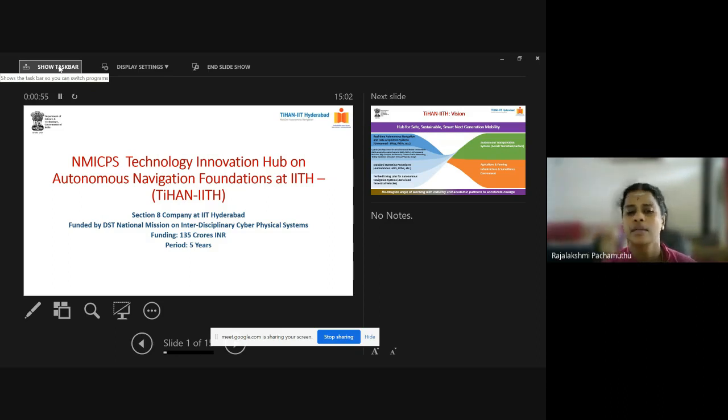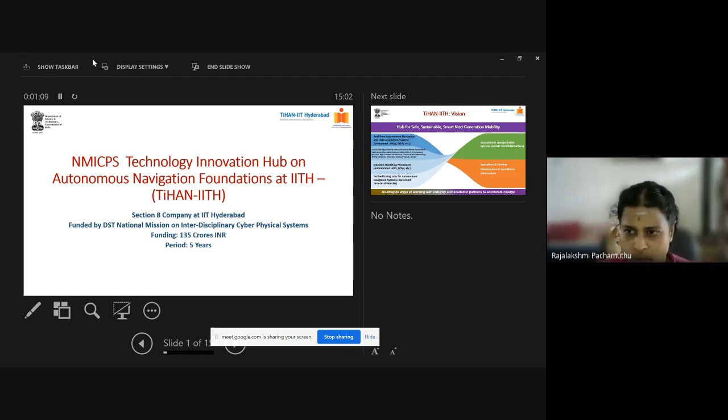It is a Section 8 company at IIT Hyderabad, which we call the Technology Innovation Hub on Autonomous Navigation, Tihan Foundation at IITH. This DST is going to fund for 5 years.